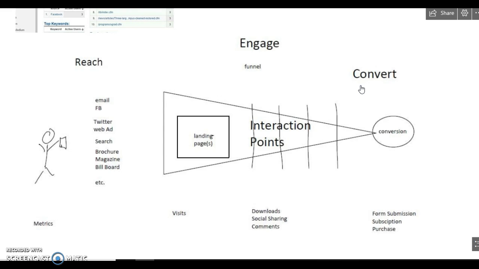The question I wanted to ask you all is, at what point, when you're on a site, will you enter your information? Is it usually for companies that you know, or new items, or something you haven't tried before? And what makes you want to engage further with an organization?